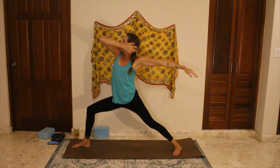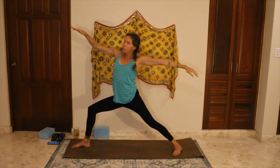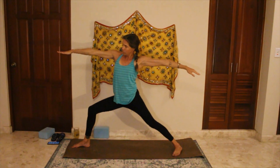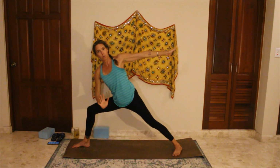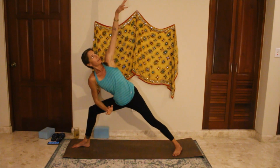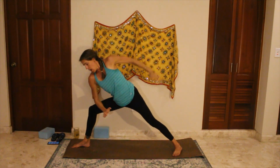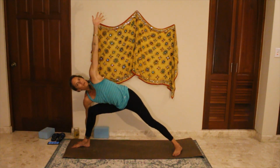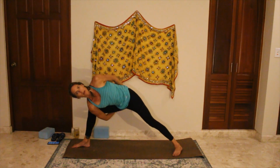Okay, sports fans, this is the moment we've all been waiting for. We're going to work on Bird of Paradise, which is a super advanced posture. So do not feel like you have to do it. Side angle bend, your option. Arm on thigh, level one. Option two, hand down to the mat or to a block. Option three, coming to your bind.